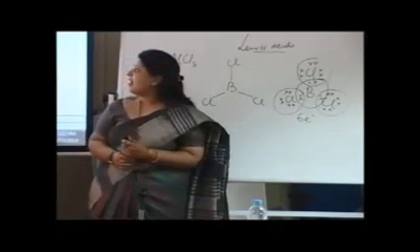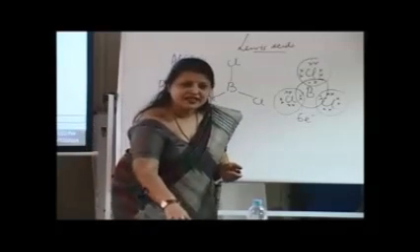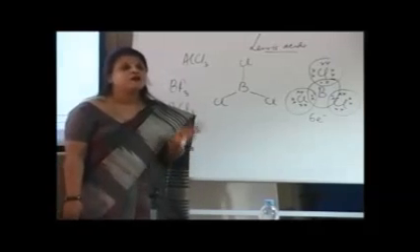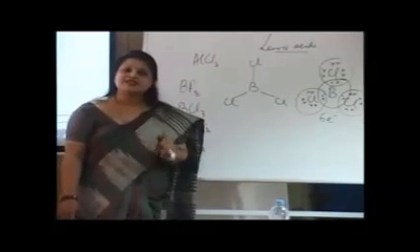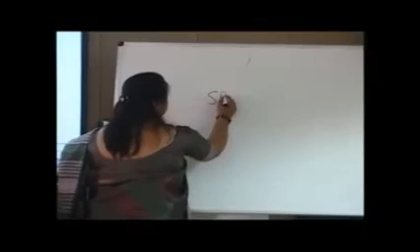But if we have higher elements like sulfur or phosphorus, then they have a tendency to expand their octet because of the availability of d orbital. So whenever the central atom is having d orbital, there will always be a tendency to expand the octet. Say for example, SF6. I have taken the example of SF6.